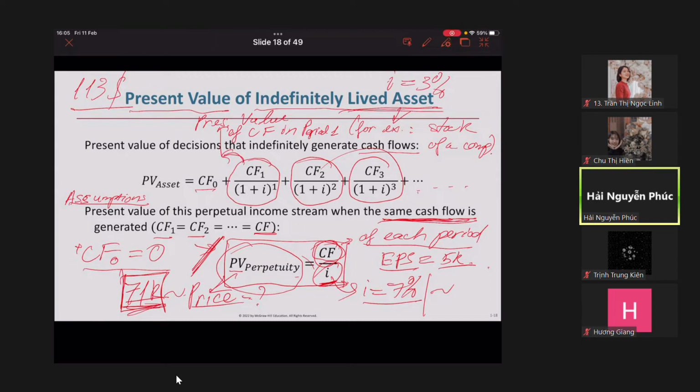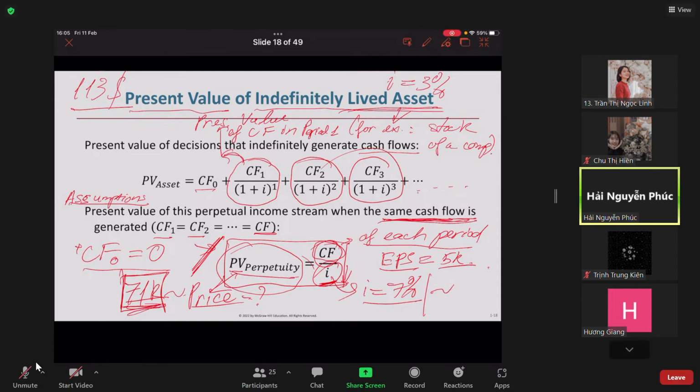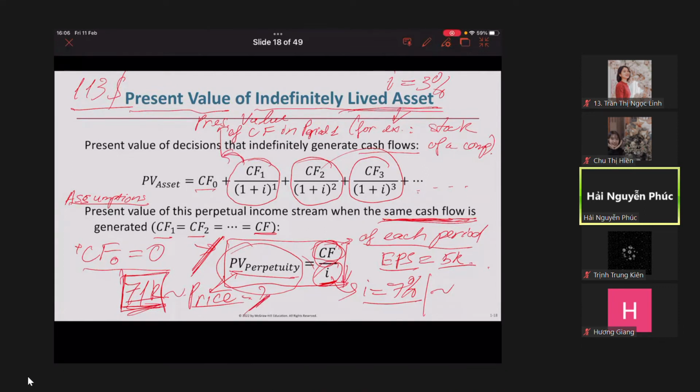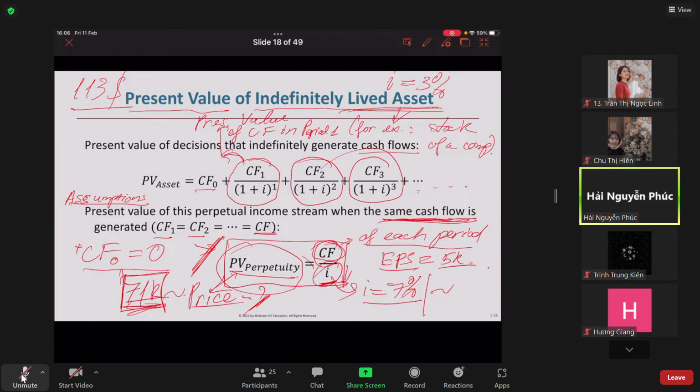What do you think? If the interest rate decreases, then the fair price will, for example, increase. And if you compute again, what is the new fair price? Please do it, with the interest rate of 3%. Yeah, go on.